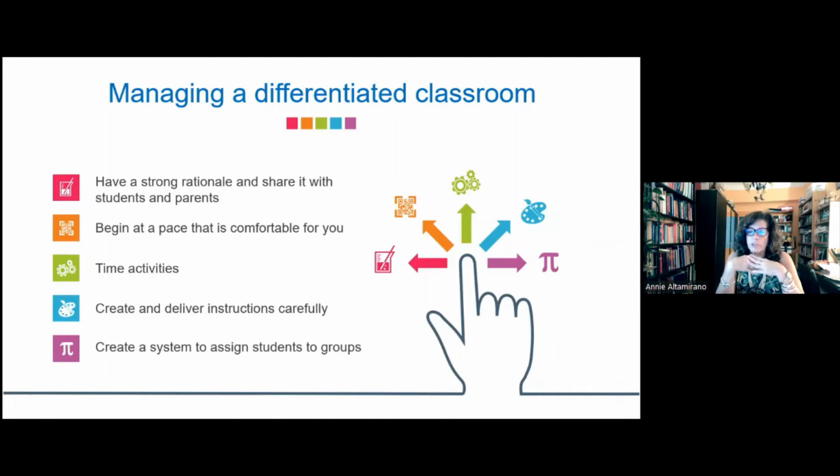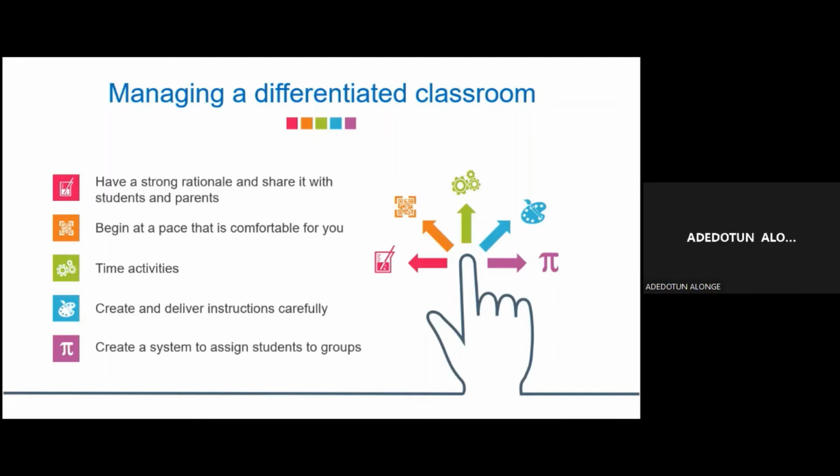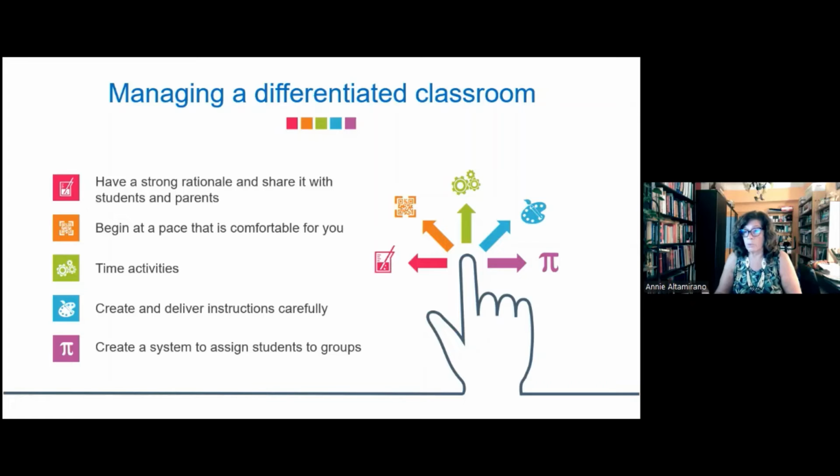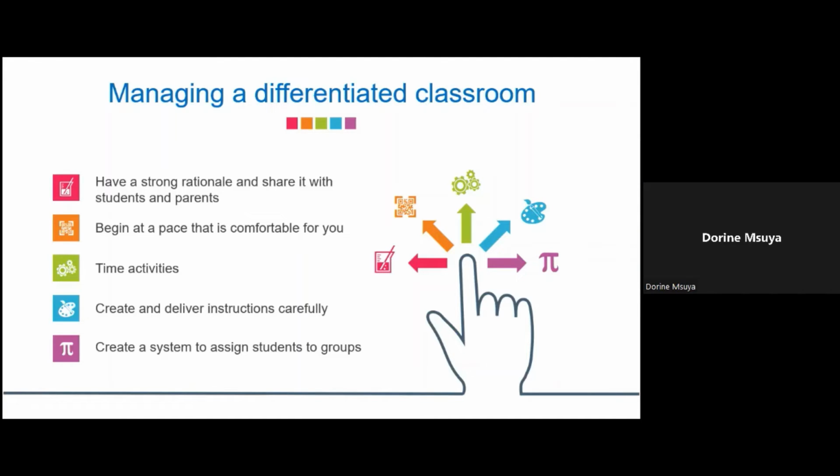Create and deliver instructions carefully. That is, instead of giving multiple sets of instructions to the class as a whole, give task cards to individuals or to groups. And for example, if you are working in groups, you can designate an instructions reader in each group. And the job of that student is to read and answer questions about the directions. Also, use simple language, learner-friendly language, and bullet points. That will make your life much easier and the life of the students much easier because they are going to understand the instructions much more easily.